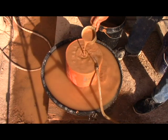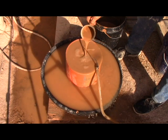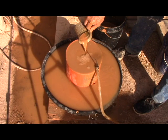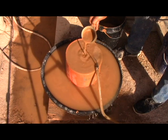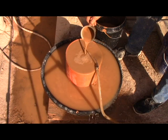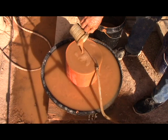Now even if we just get a modest concentration out of this, if nothing else, it'll at least be thoroughly de-slimed, which means it'll be a lot easier to deal with if you were to leach it. What I'm hoping is to get something in the neighborhood of a 10 to 1 concentration or better.